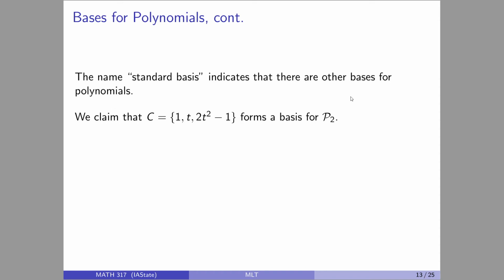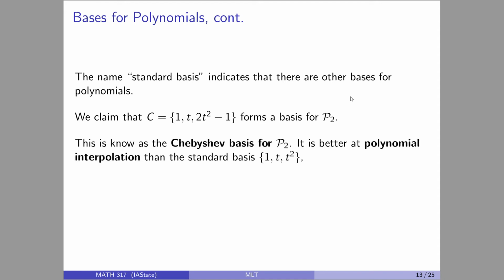So for an example, we are going to prove that that set is a basis for P2. Okay. This basis actually has a name. It's called the Chebyshev basis for P2. There are Chebyshev bases for all orders of n. They start getting a lot more involved. And it turns out that they're better at something called polynomial interpolation than the standard basis is. There are a lot of functions that you can approximate using polynomials, and it turns out that if you use the standard basis to do the approximation, that falls victim to something called Runge's phenomenon. Oh god, I don't know why I couldn't get that out.